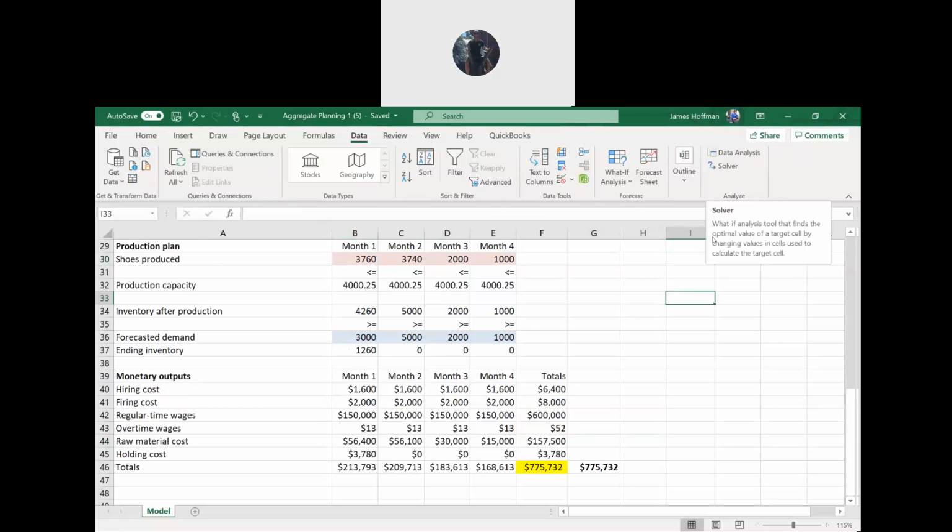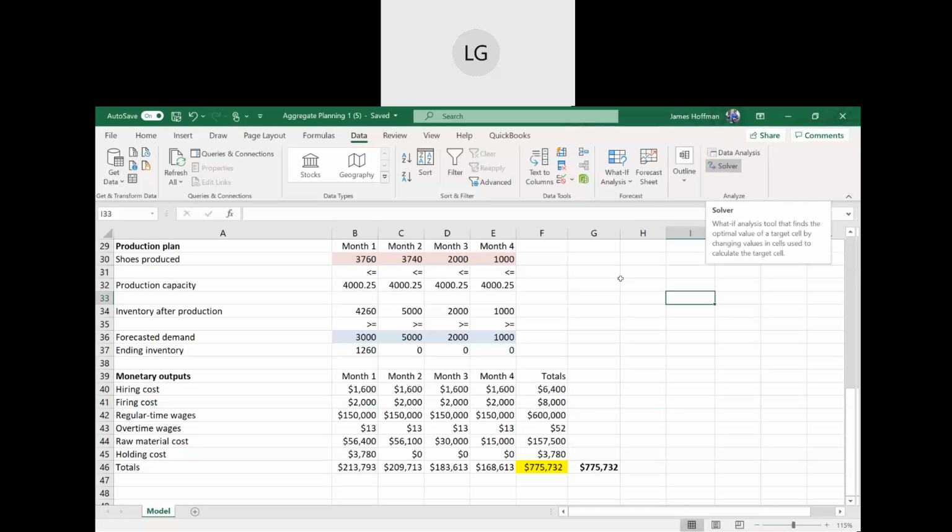Remember I showed you how to activate it? Click on your Data tab and see if you have Solver there. If you don't see Solver there, let me know right now and I'll help you get it.